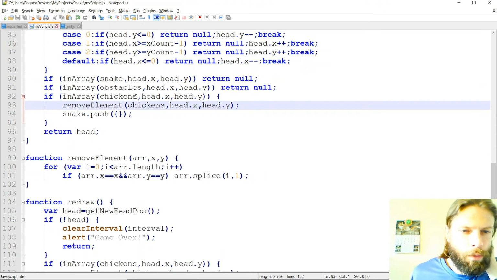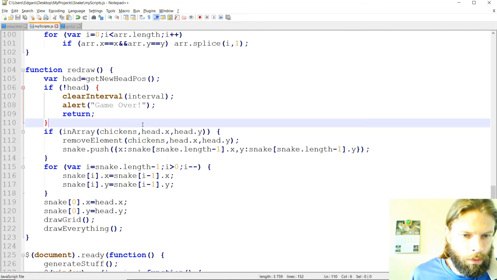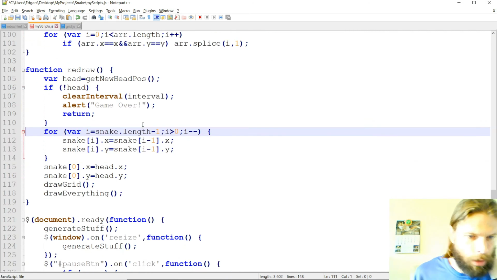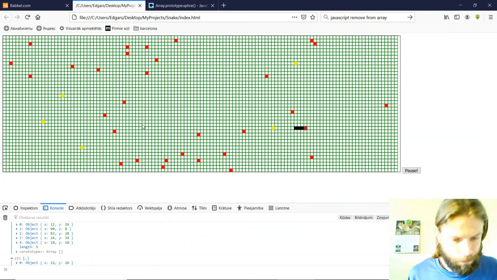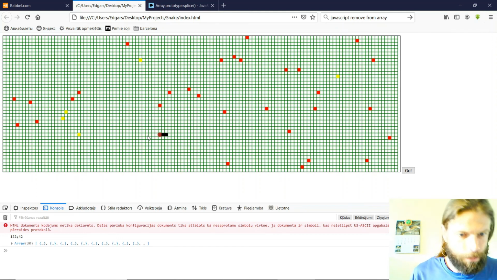So remove element from chickens. If in array, we remove it from the array, and here we don't have to do anything actually. But still, I don't think it will solve our problem here. Yeah, it doesn't solve anything.